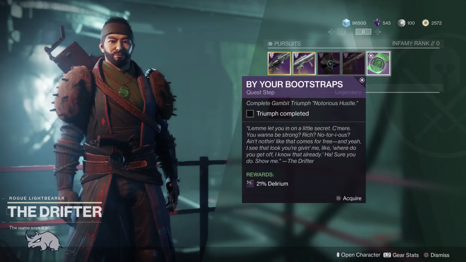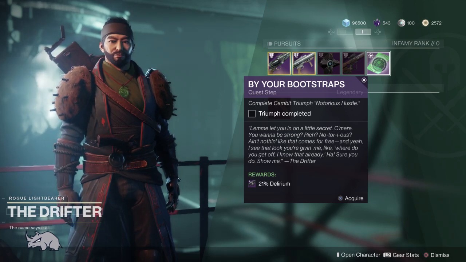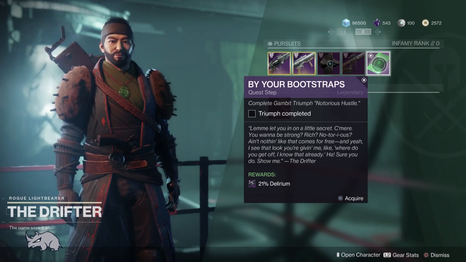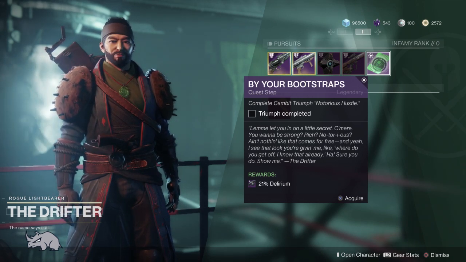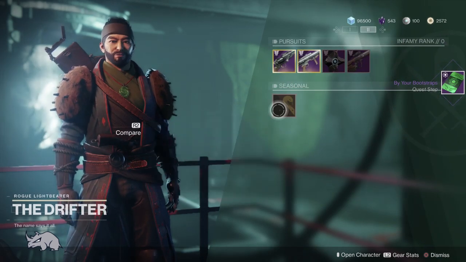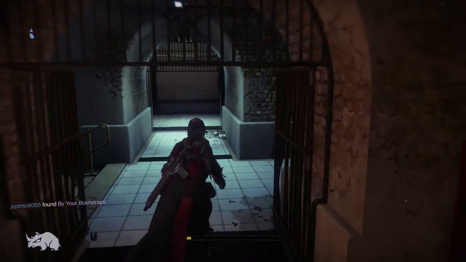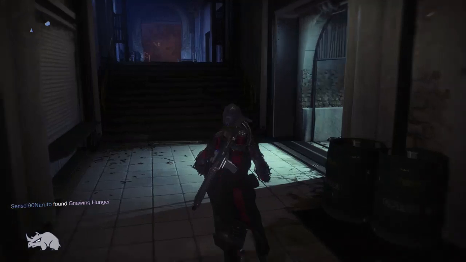And what do we have here? Buy your own bootstraps. So these are linked to the specific weapons that are out for this season to grind for, basically. So you complete the Triumph, you'll get basically the 20% beryllium weapon. So he's got this one, and I gotta go find the other ones. I think Zavala has one as well, and Shax. So we'll go back up to them.